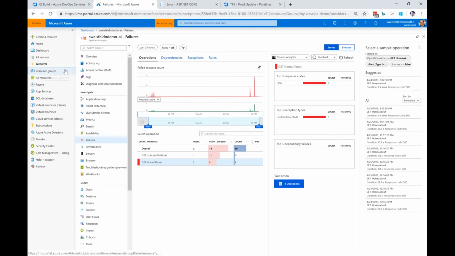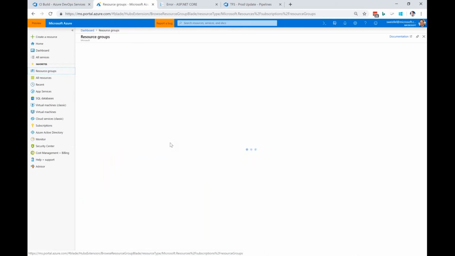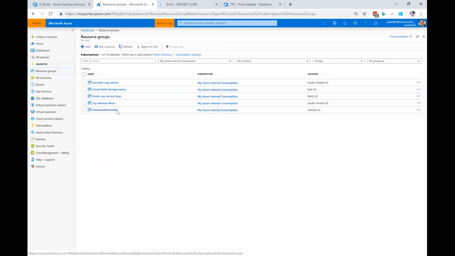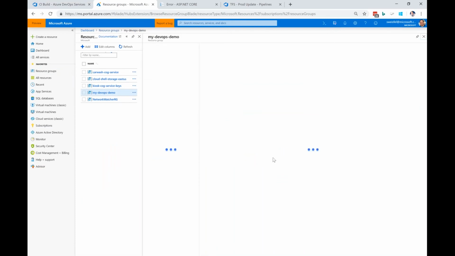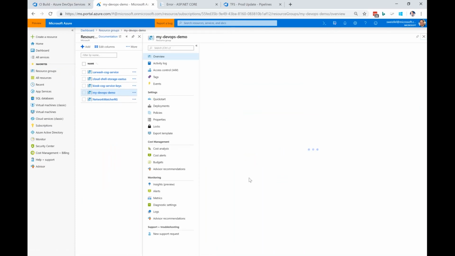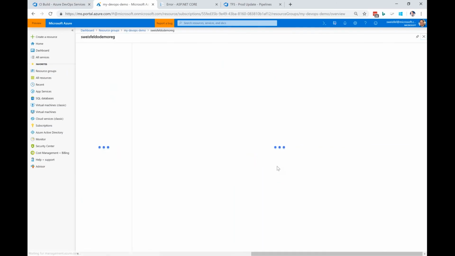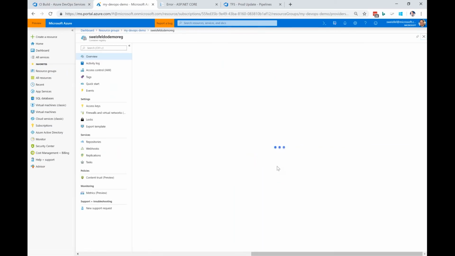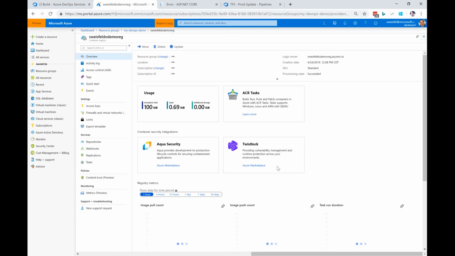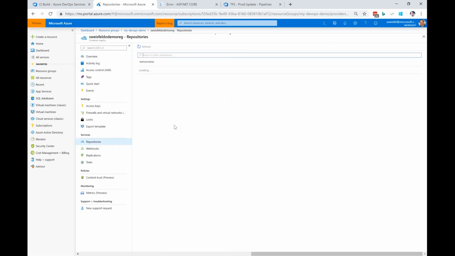So if I go to my resource groups, we can see where that container is. And here's my demo. And that container lives over here. Now, this is just what I chose and how I chose to deploy my project to build everything into a container. But there's other ways of doing it. There's a million ways to do it.